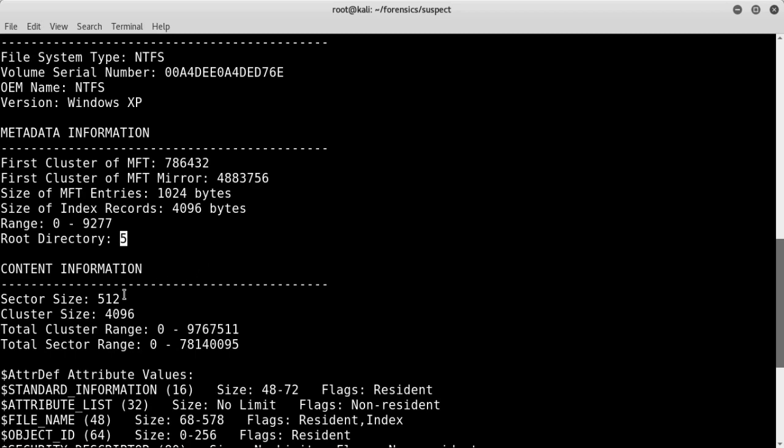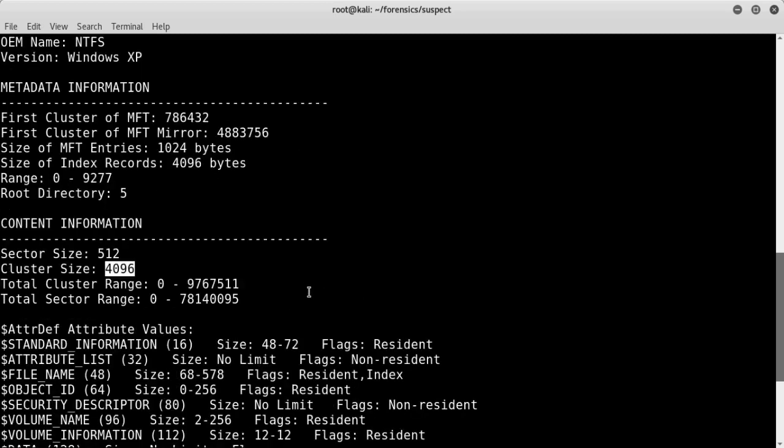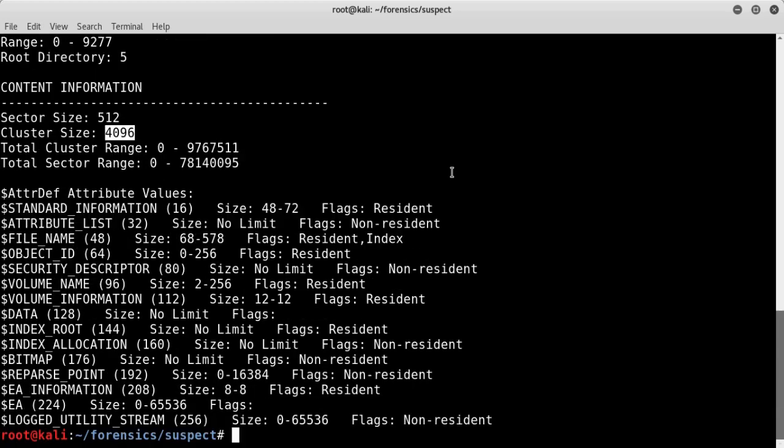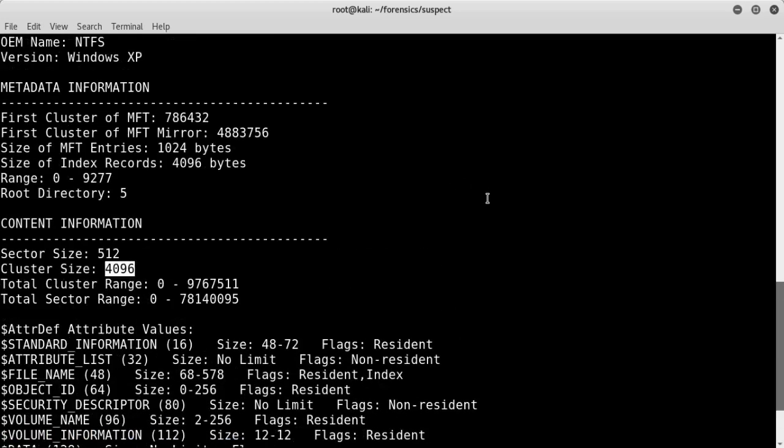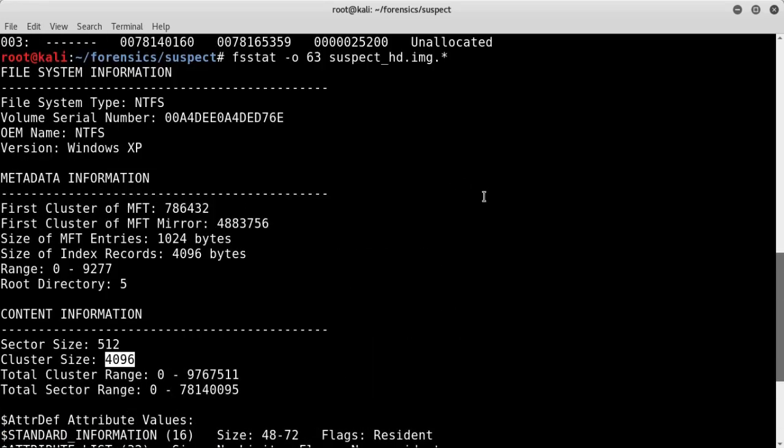Then it shows other information such as the sector and cluster size, and below the different file attributes.